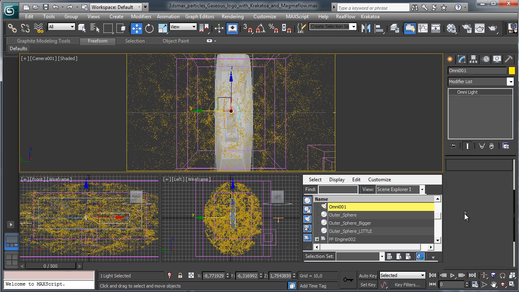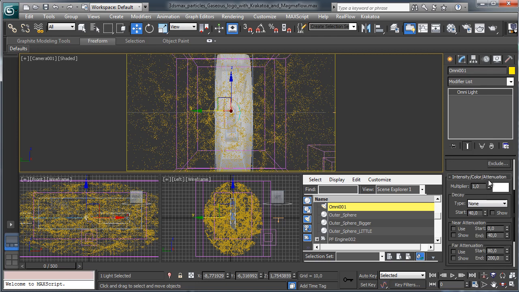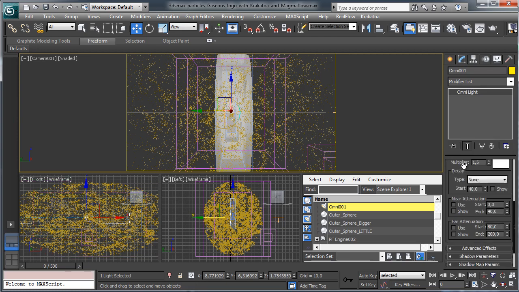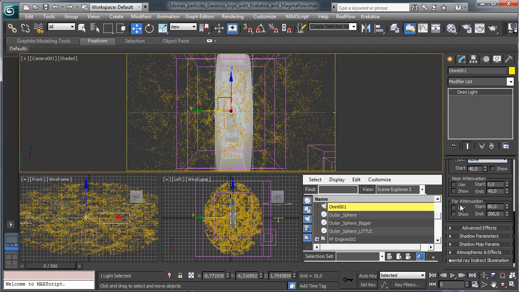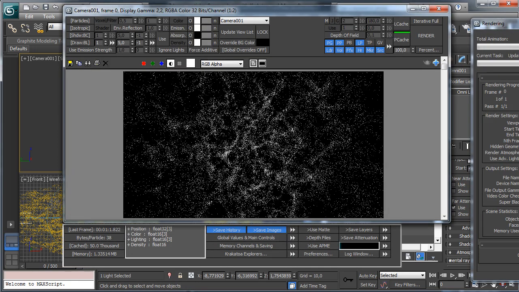Let's go for the color. Maybe we can set it to 1.5, and we'll have maybe a little bit of control over the lighting. So I am managing the space there for the falloff, and you see that I'm using the size about the particles there. So if we go to render now, you see that it is updating the particles.